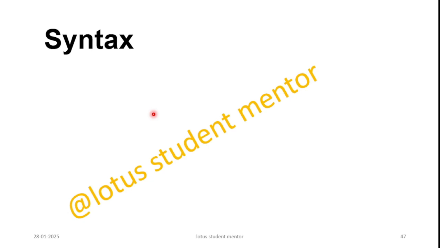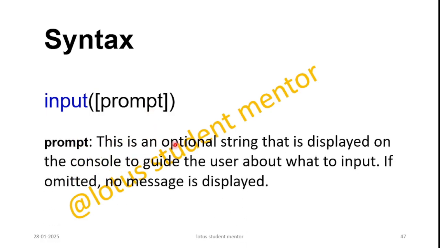The syntax of the input from the user is very simple. That is input and a prompt. This prompt is an optional string that is displayed on the console, and the console means on the monitor, to guide the user about what to input. If you remove this prompt, then no message will be displayed on the console.